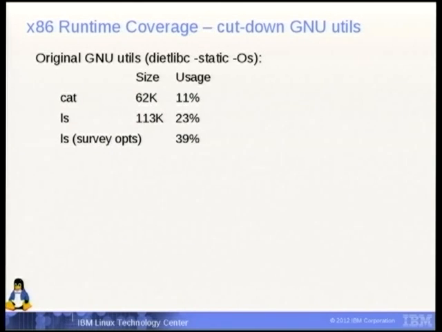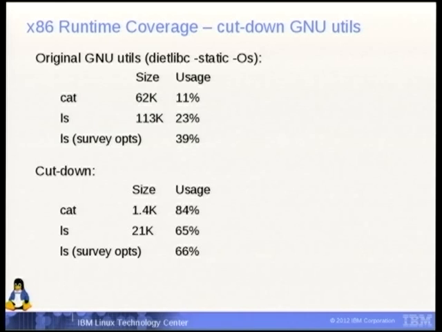Okay. This was before, the originals. This is the cut down versions. So LS with the survey options. This is all the extra stuff that everyone in the lab around us had been using. The LS before, 65% to 66% at the bottom. Okay, so that 1% is, I don't know of any of those options. It's the cut down version, they're all taken out. So that's the error handling path and printing out the nice "I don't have any options" error, otherwise they'd be identical. But you can see our execution density is actually stepped up pretty close to PDP-11. And there's the numbers.